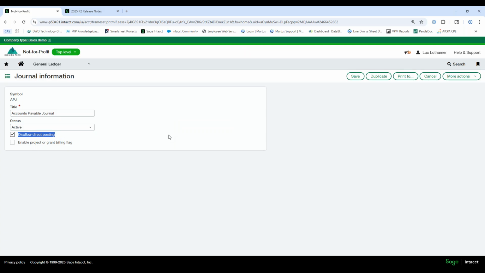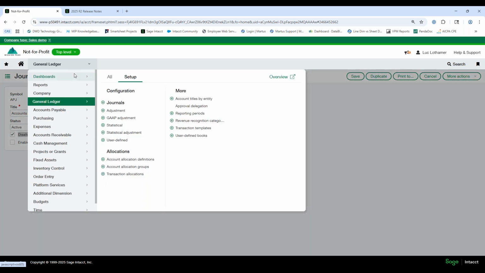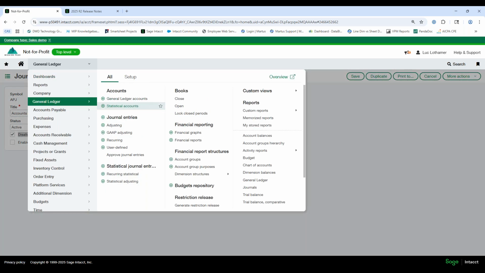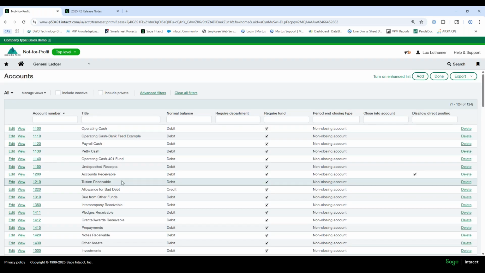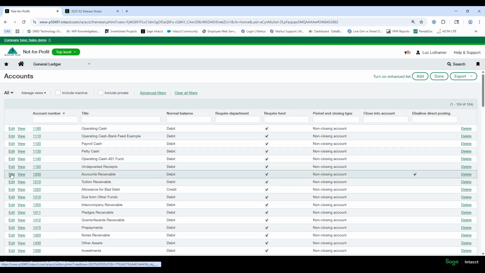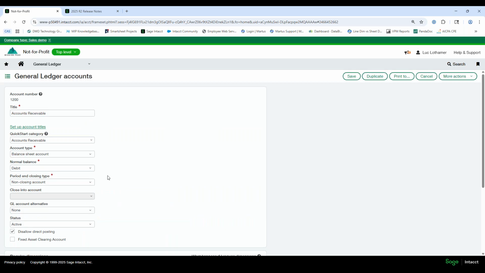So you can check that box, and that ensures that nobody can post an entry directly to that journal. It has to go through, in this case, AP. What Sage had previously, and I would encourage all of you to review this as well, within your general ledger account, let's just look at accounts receivable here in our case.